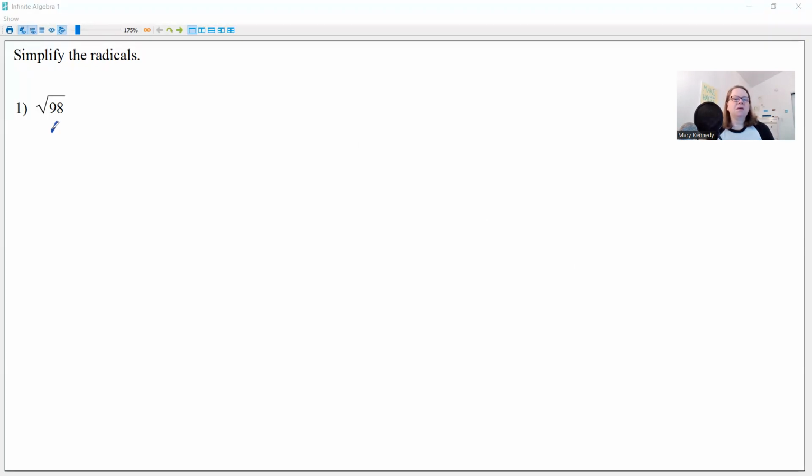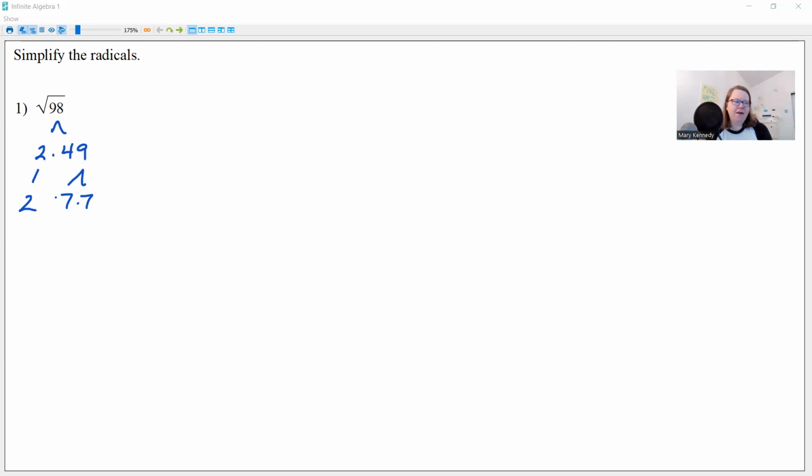So I'm just going to write it like this. 2 times, and so 98 divided by 2, I get 49 for that. Okay, those numbers are a little more manageable as I think about what can I multiply to get 2 and 49. Well, 2 is prime. That just means that it doesn't divide by anything except 2 and 1. So 2 is just 2. But 49 I can break down into 7 times 7, right? And so now I have a pair.